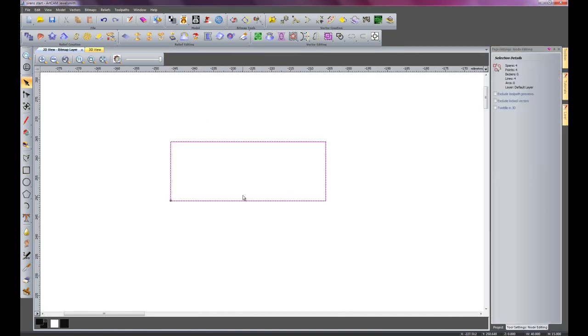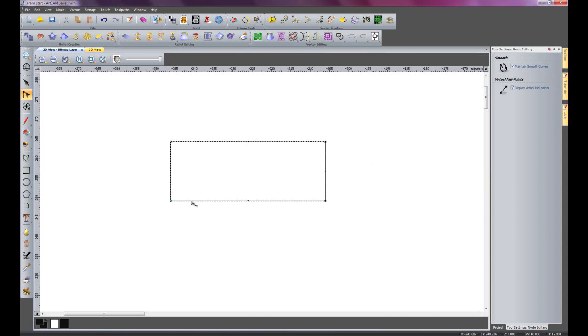I'm going to go to node editing. Here you will see we have a few new options within here. As you can see, we have virtual midpoints. What this does, it places a midpoint between two nodes, and we also have maintain smooth curves. So this stops you from producing loops when you are moving your nodes.